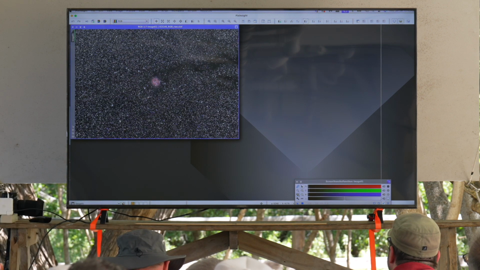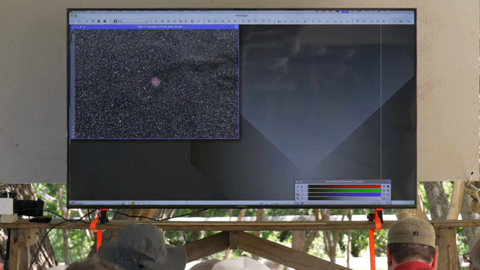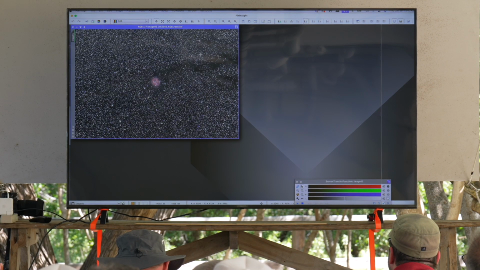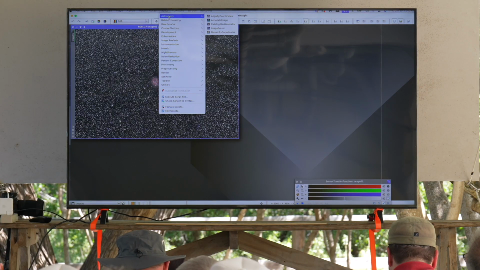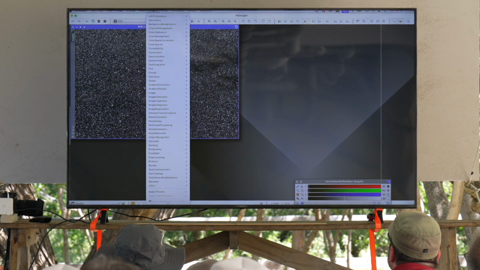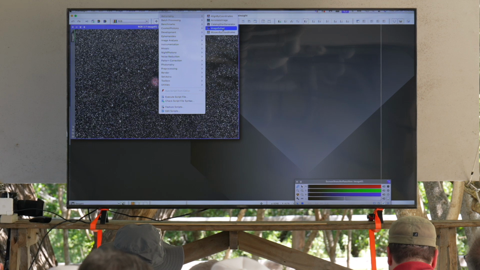So the first thing you have to do is plate solve when you're going to use multi-scale gradient correction, right? There's a new version of plate solving which didn't necessarily work on my machine, but with this beta version it does work. And they've changed where it is. So you go to Scripts, Astrometry, and Image Solver is up here now. So it's in a different spot than the old version of PixInsight.